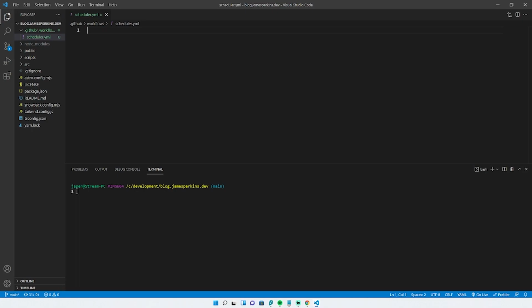So GitHub Actions require a few things. We need to tell it what kind of jobs, we need to name it, and we need to schedule this to be checked. So we can do name, and then do merge schedule, and then on pull request. So on a pull request, and we need the types. So I'm going to do types, and we'll do opened, we'll do edited, and we'll do synchronized.